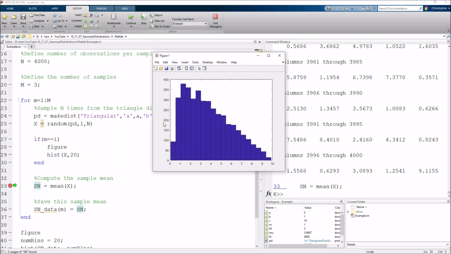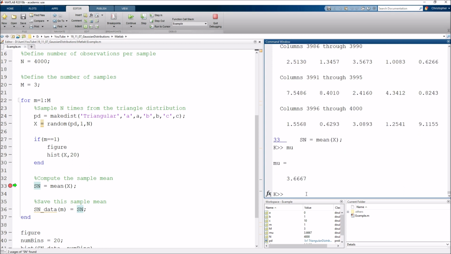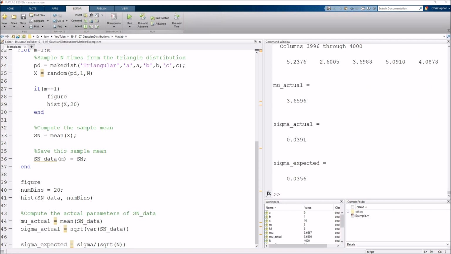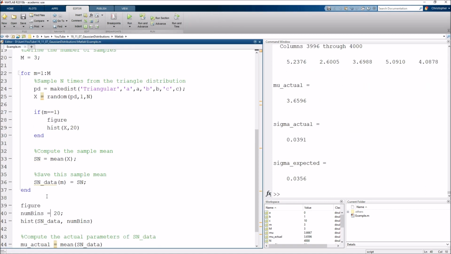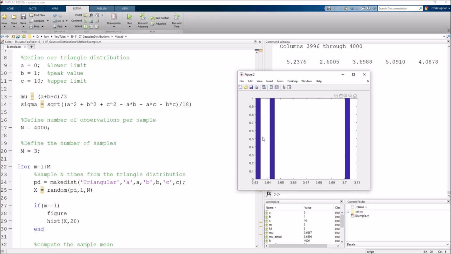Okay, look at this. Here is one sample, and again, this doesn't look Gaussian at all, right? It's way skewed to the left. The mean of this, right, is at 3.6. It's not halfway, right? It's skewed off to the left. Okay, but that being said, same thing happens if we go ahead and run this some more. Well, actually, right now this is not going to work very well because the number of samples we have is only 3. So again, our histogram of all the sample means are super boring.